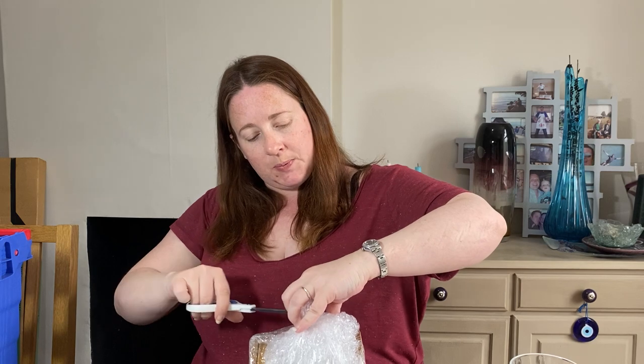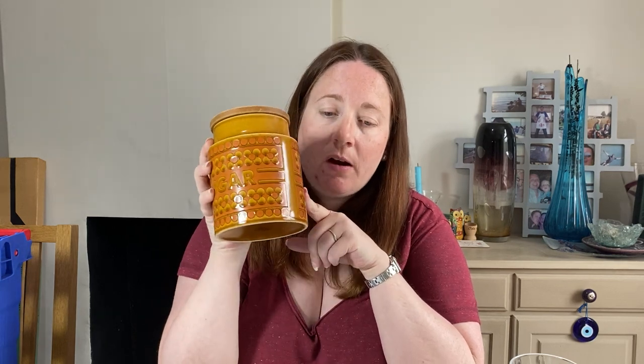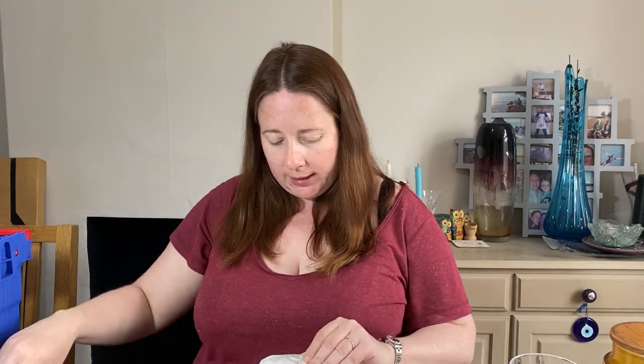Some Hornsea — I always pick up Hornsea at the right price. I did leave an espresso set behind at a charity shop yesterday because there were so many for sale. This one is Hornsea Saffron, the most memorable design to me because it's what we had growing up. It's a sugar pot with a wooden top — we've sold loads from this collection. It came from the auction in a big job lot, worked out £1.35 in March, and sold for £12.49. I seem to show one of these every sales video, which is fine by me if they keep selling.